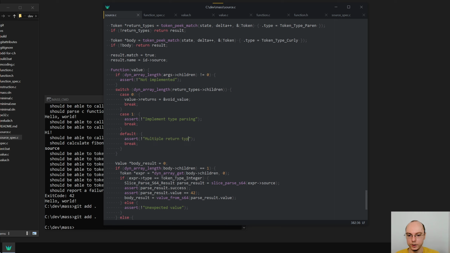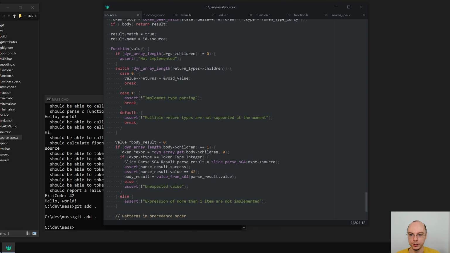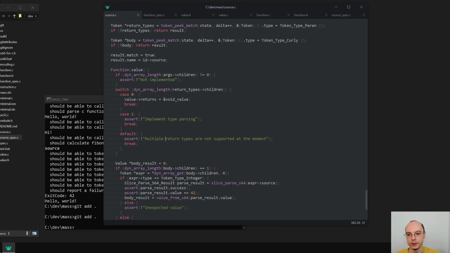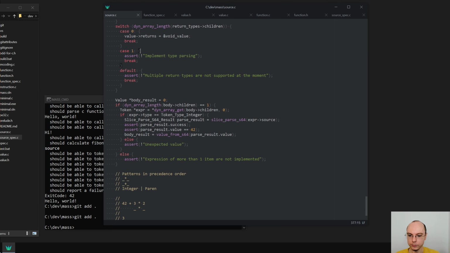Multiple return types are not supported at the moment. This will eventually be a thing, and we should also be able to dynamically decide which return types we want to do. So there is all kinds of stuff that will go into this category and even this category a bit, but for now we just want to make the simplest thing to work.